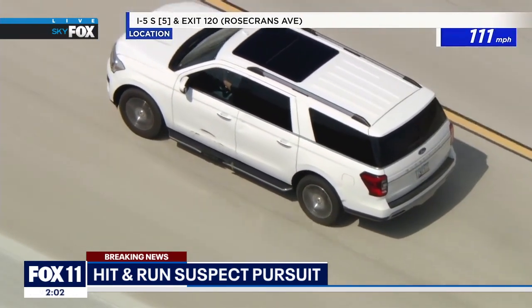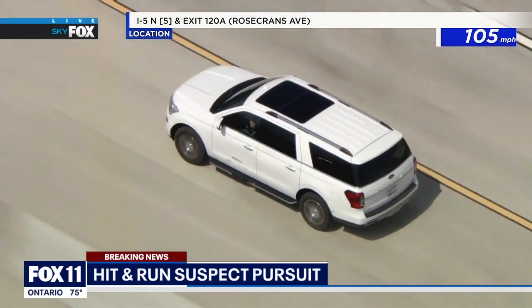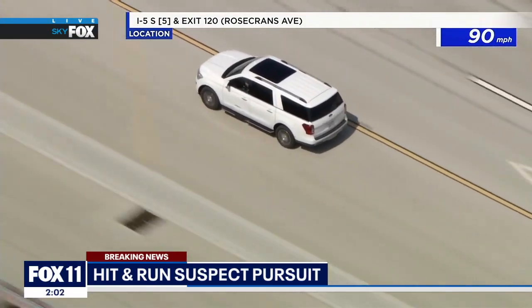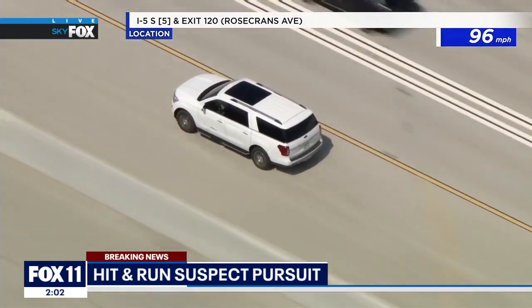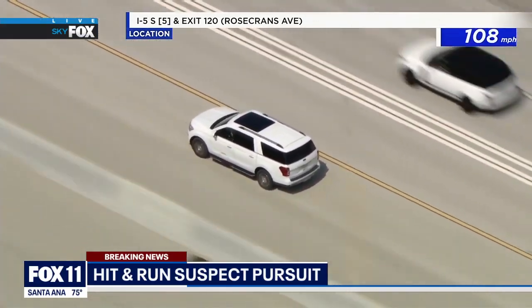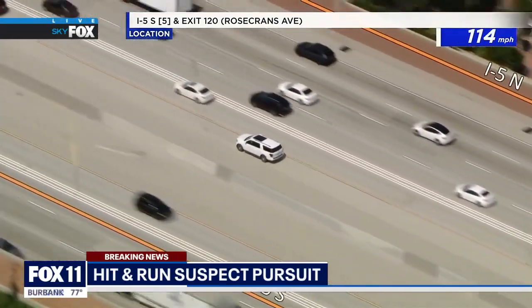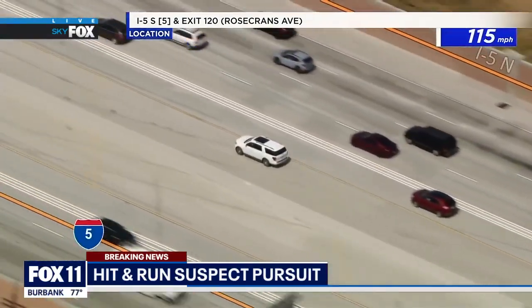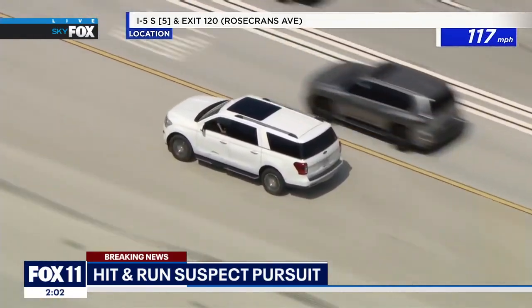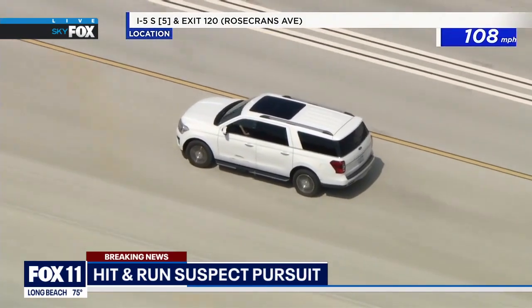And right now you see this driver driving very, very fast on the northbound 5 freeway. You can see it right there. It's going through Rosecrans, so right now we're in the Norwalk-Downey area. These types of high speeds, and now you can see it in the emergency lane. When they do this, I always get a little bit, oh my goodness, what's going on? But then I also get a little kind of happy because I think to myself, there's a lot of debris out there in those emergency lanes. Maybe they're going to pick up a nail, something that's going to puncture one of those tires and maybe bring it to an end peacefully and slowly.